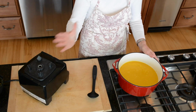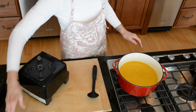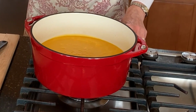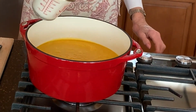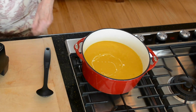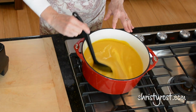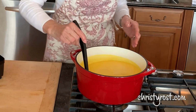So I've poured all of my soup into a clean pot after it's been pureed, and I'm turning up the heat to about medium, and I'm going to reheat this. I'm adding in 1 cup of heavy cream. This is going to add richness to the soup. I bring this to a low boil, let it cook for about 5 to 10 minutes, and then it's ready to serve. I'll garnish with either sour cream or a crème fraiche if you want to really make it look gorgeous in the bowl, and then it's ready to serve.